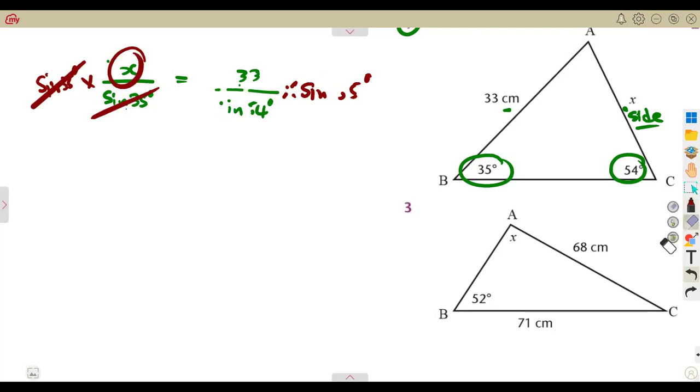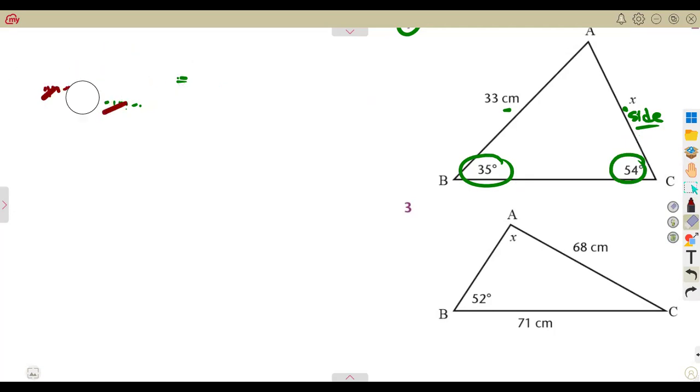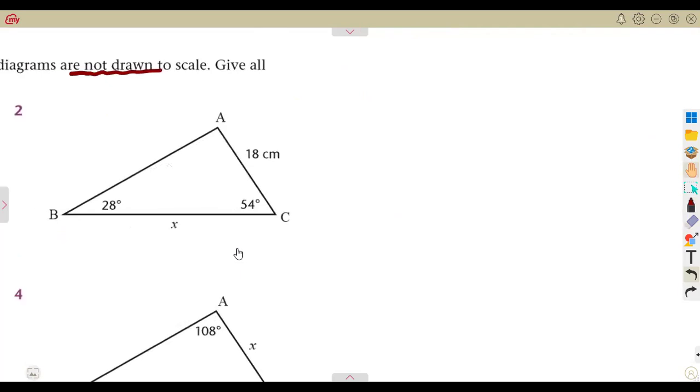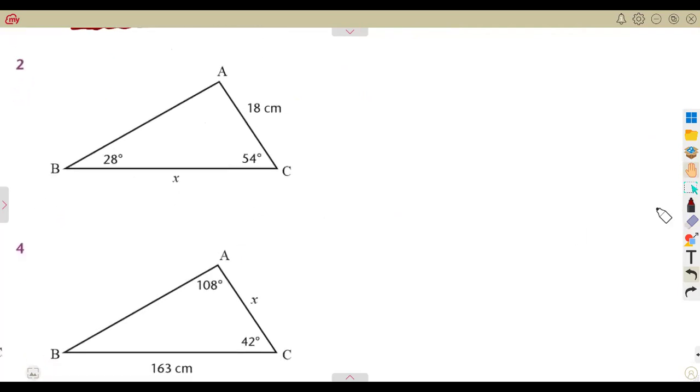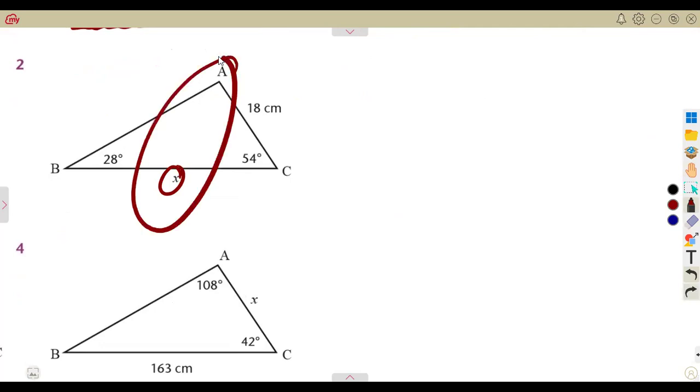So many ways that you can actually evaluate or simplify these problems. All right, let us consider number two. We also have a condition where we need to calculate x, representing the side. But if you check, this side does not correspond with the angle. We are not given the angle there. So this is invalid for us to use the sine rule.